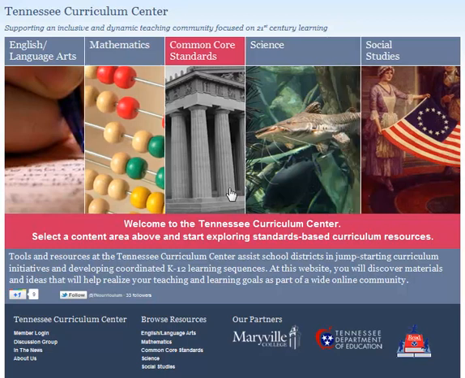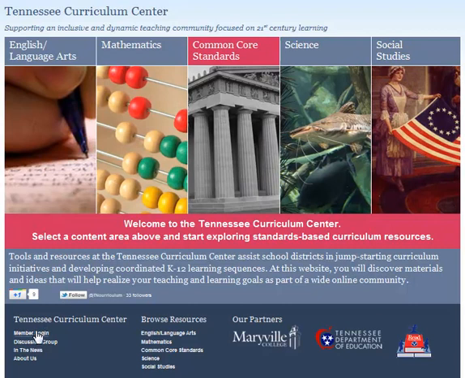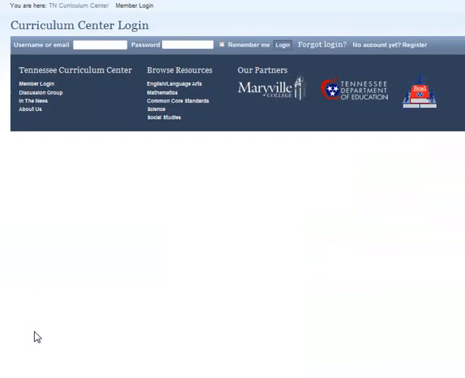Before we explore, we would like for you to take this opportunity to become a member. Why? Well, we promise we won't sell your email address, so there'll be no more infusion of spam. As a member, however, you will receive messages which will alert you about website updates. The process itself is easy. All you have to do is click on Member Login at the bottom, and then you have no account yet, so you need to register.